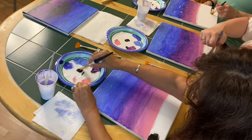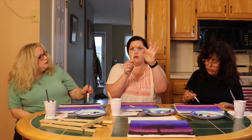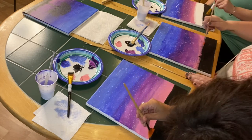Once you have it on the bottom, you're going to take your fan brush, this funny guy right there. Oh, I like this look. And you're going to pull up to make it look like grass.